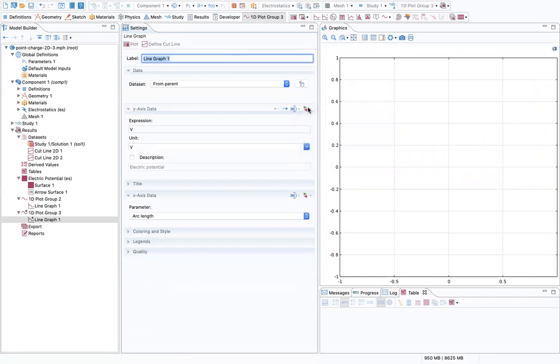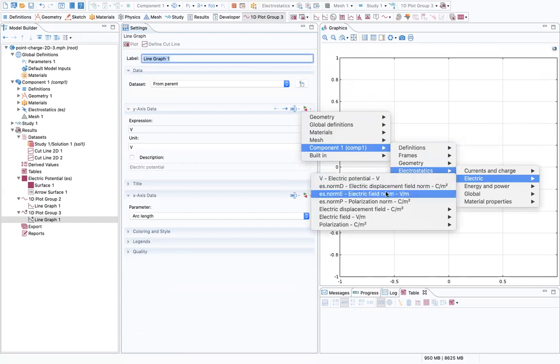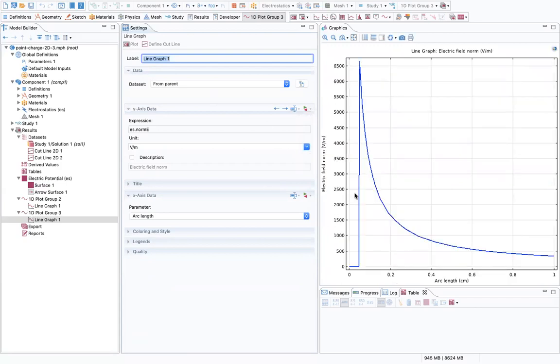So you go to component, electrostatics, electric field norm, which means the magnitude of the electric field vector. Then say plot. Now what you see is the electric field is 0, and then immediately when you get outside that copper circle, it becomes higher and then goes down. Again, we want to verify if this is 1 over r squared.